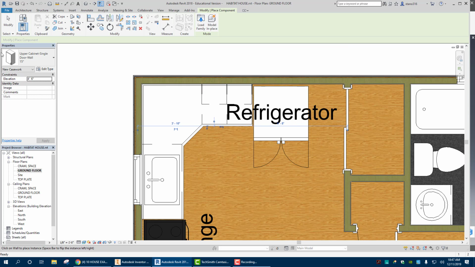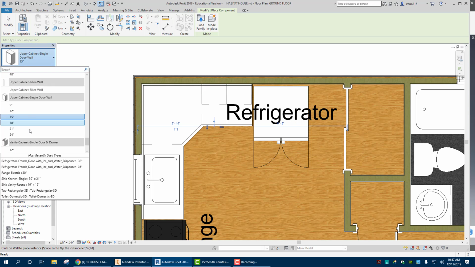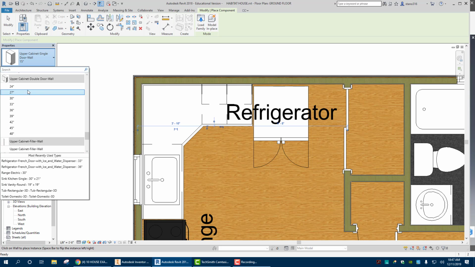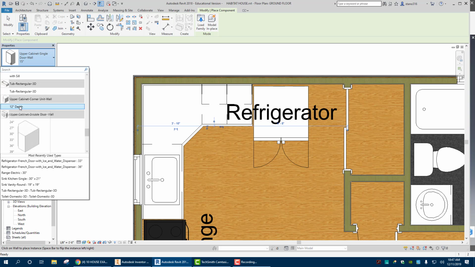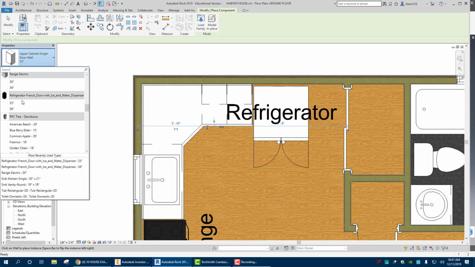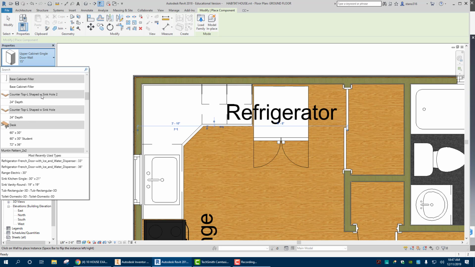2. I'm going to put in the upper cabinet double door. There we go, that's under cabinet. I'm looking for my upper corner one. Base.